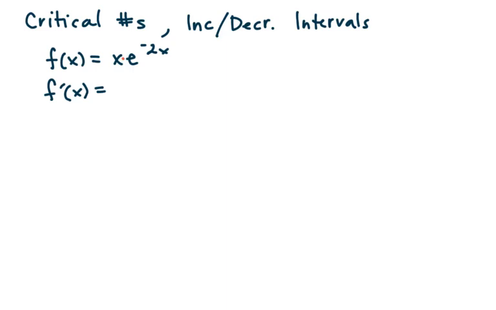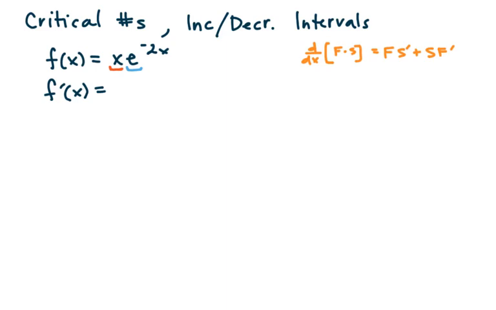to the negative 2x, that is a product. So we have to use our product rule, and with our product rule we have a first and a second, or a first and a last. And so remember, the derivative with respect to x of first times last, or you could say times second, is going to be first times the derivative of the second plus second times the derivative of the first.